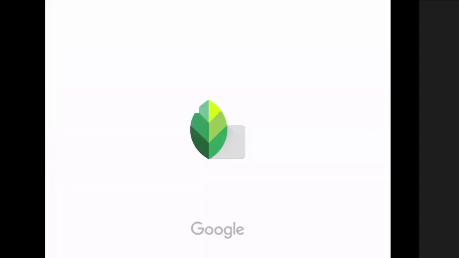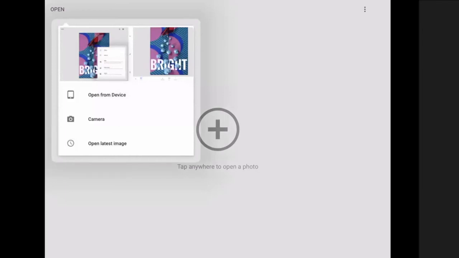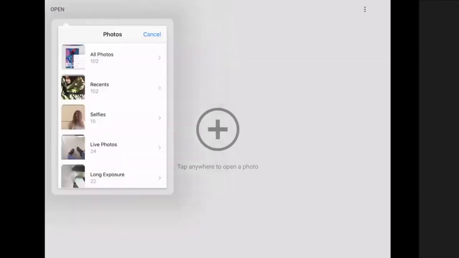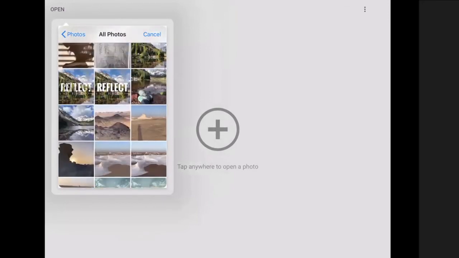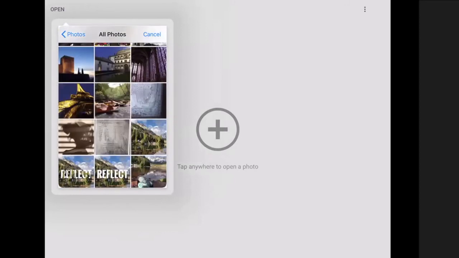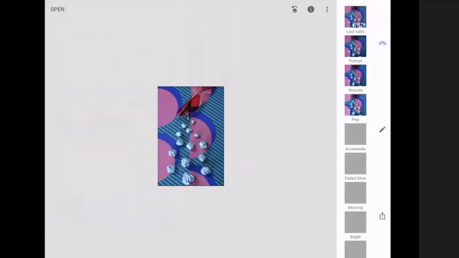Right. So for this, you are going to be using Snapseed. Okay, so you should really be picking pictures that you've already edited, already cropped, did all the things that you wanted to. So you're using pictures that already look good. Okay, so I'm going to go ahead, tap to add a photo, open from device. And let's see, we'll go in there. We'll use erase because that one's an easy one to work with. Okay, so I have the picture.